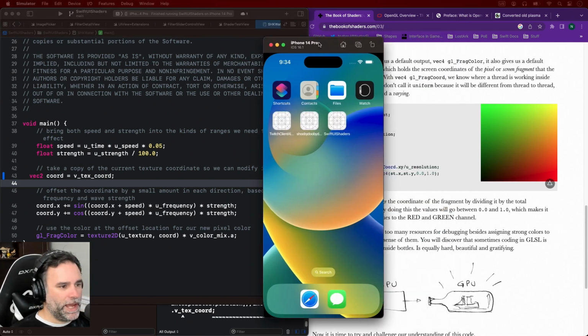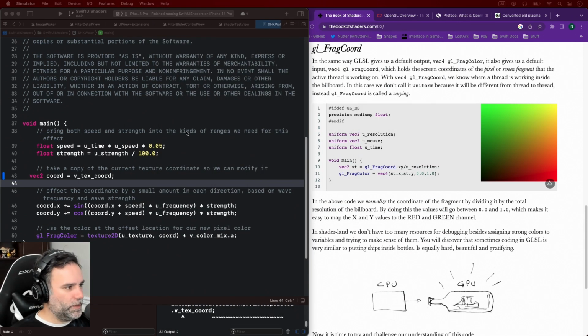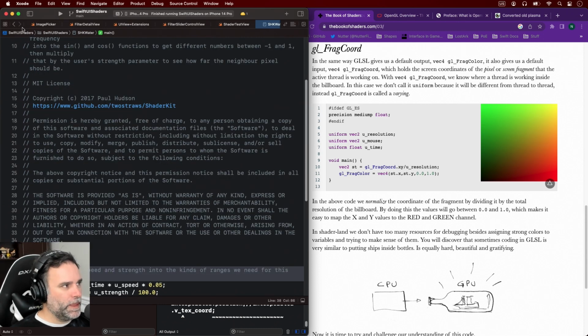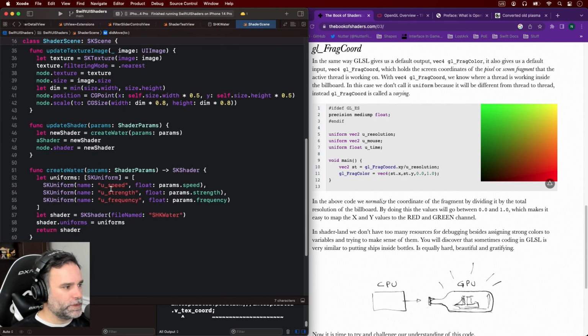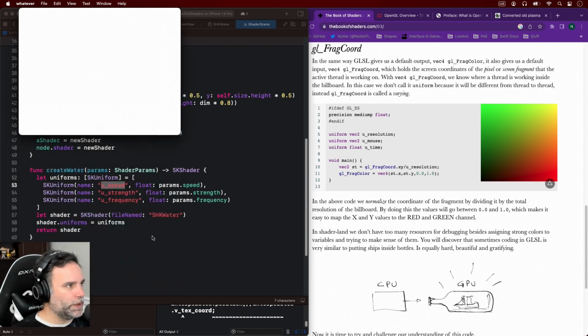I'd like to try applying it to our current app to see if it makes any changes, which would be fun. The only problem is we define these uniforms, right? U speed, U strength, U frequency. So this won't do anything, but maybe it'll still, oh, wow. I didn't realize it was doing that. Okay, I'm going to bring you back over here.